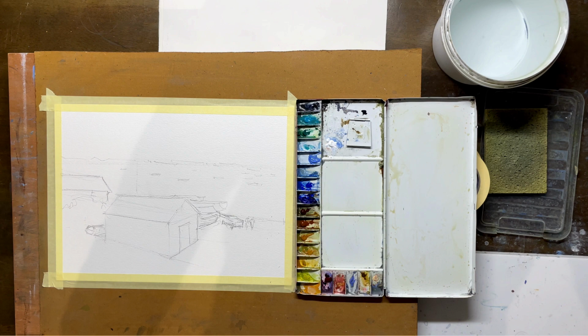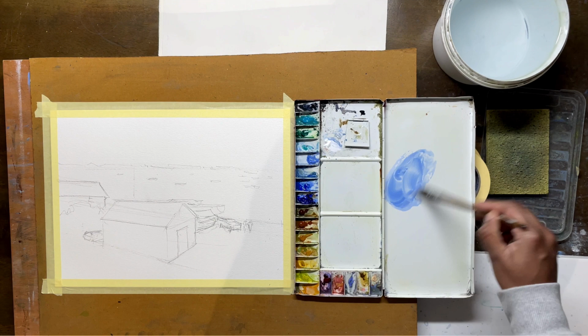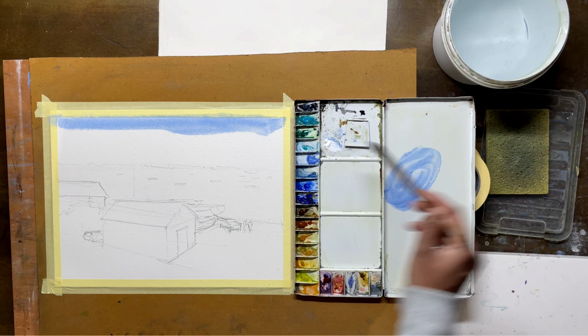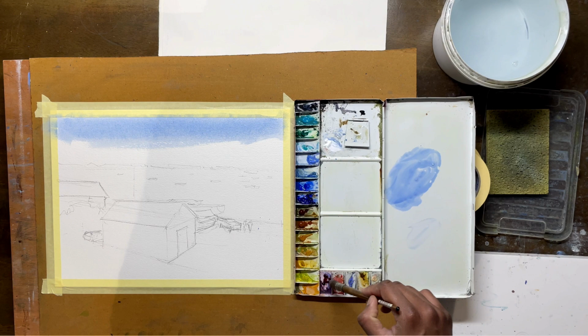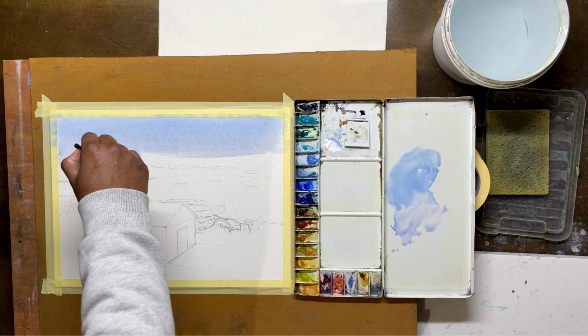First, I'll start off with a mix of blue for the sky. I'm using a mix of royal blue and cobalt blue for this. And I'll add a bit of alizarin towards the horizon just to warm up the sky a bit. Because I have already sprayed some water on the paper, the wash is flowing smoothly.